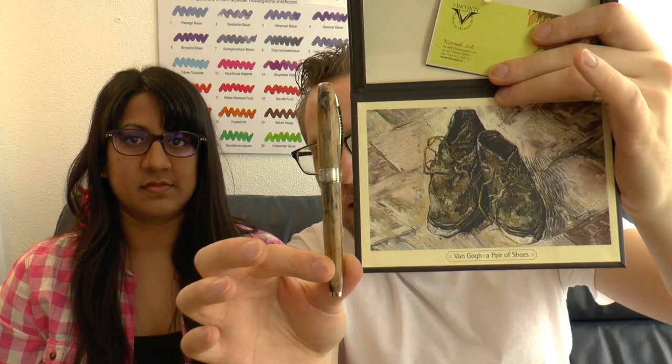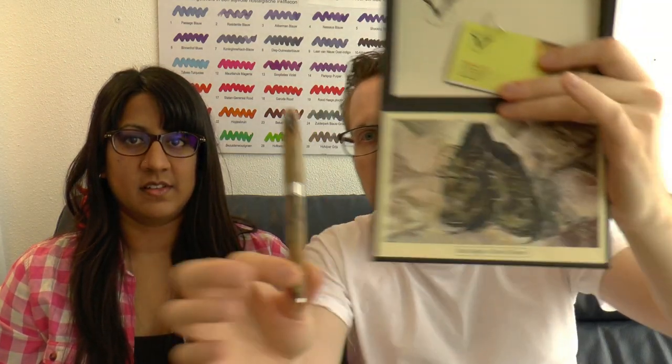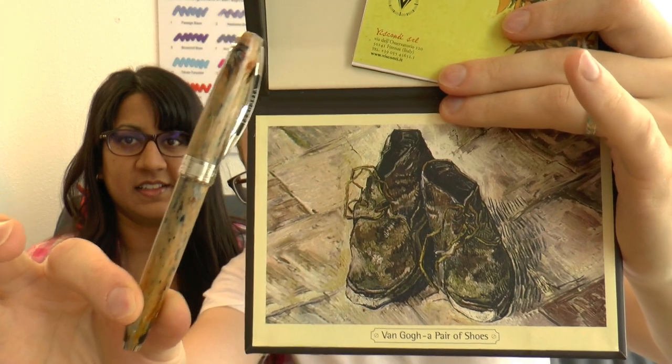First impressions. My first impressions are that they're not really my first impressions, because I've used the same model but in a different finish. So I'm just going to comment on the finish, because I know the model very well. I think it is a nice finish. They definitely captured the color scheme of the painting in the pen. It's close enough, I think. So I think that's definitely nice.